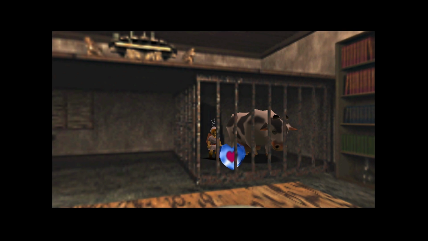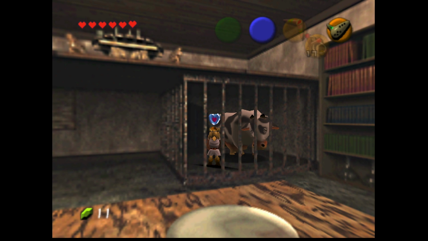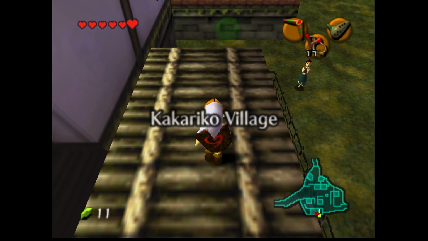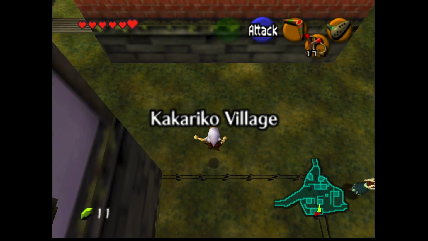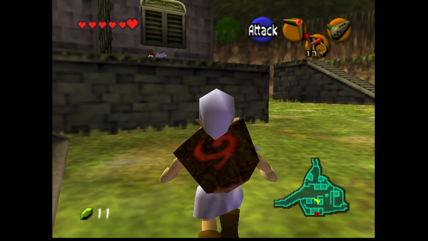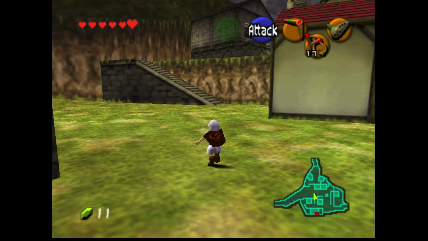And now you can get this piece of heart, which was actually a piece of heart. Cool. Thank you, cow. What a pain. You can actually get that one with Kapora Gabora if you want to do it the right way, but if we can get it early, then that might be to our advantage.